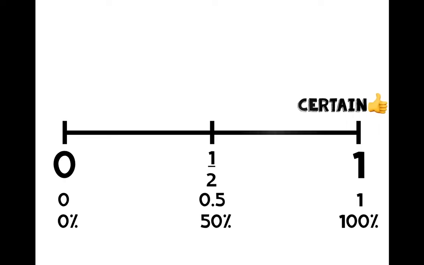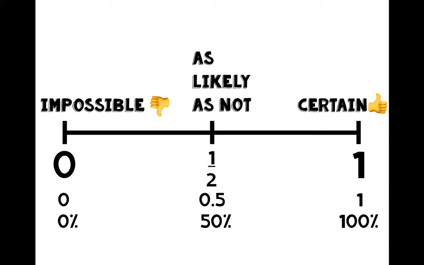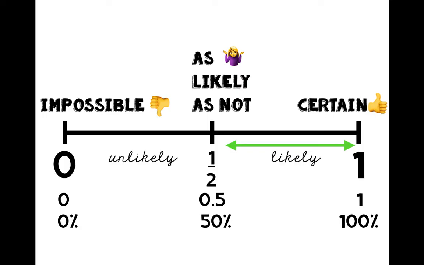Anytime something is certain, it's 100%. For example, tomorrow, there's a 100% chance that we have school because it's Monday, right? For 0%, impossible means it can't happen. For example, there is a 0% chance that you are going to PCC today because you're not allowed to. Anything in the middle, we call as likely as not, and we use the word likely when we're talking about probability. From 50% to 100%, we say likely, and from 0 to 50%, we say it is unlikely. That's pretty much the basis of what you have to know with using likely and unlikely.